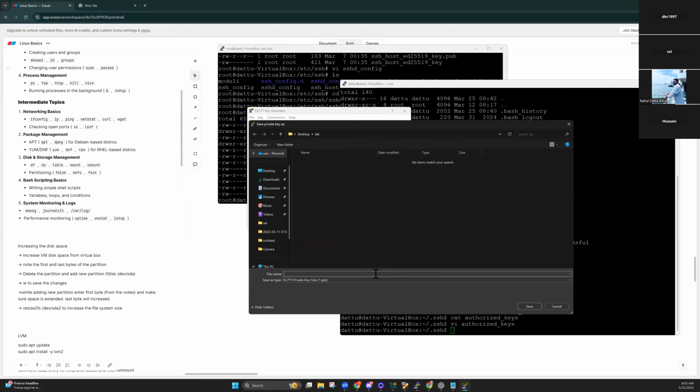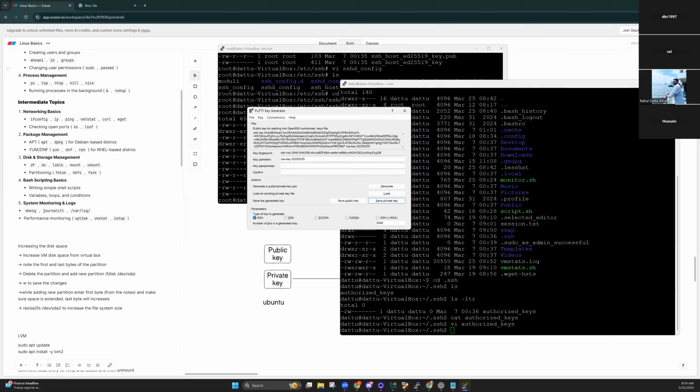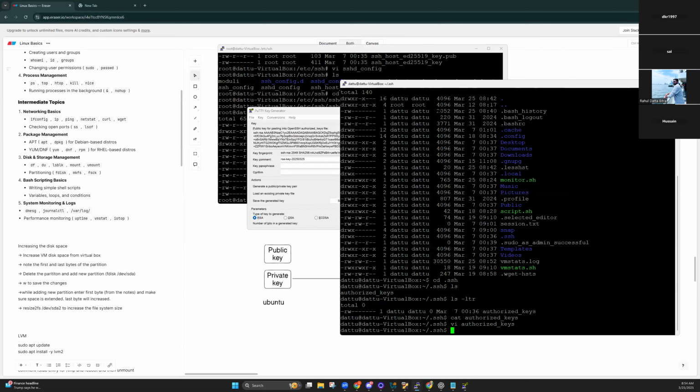It's saying PPK format, the PuTTY format. You have two formats, PPK and PEM. Yeah, let's go with this. This is a very old version, but that's okay. Let's save it. So our keys have been generated.